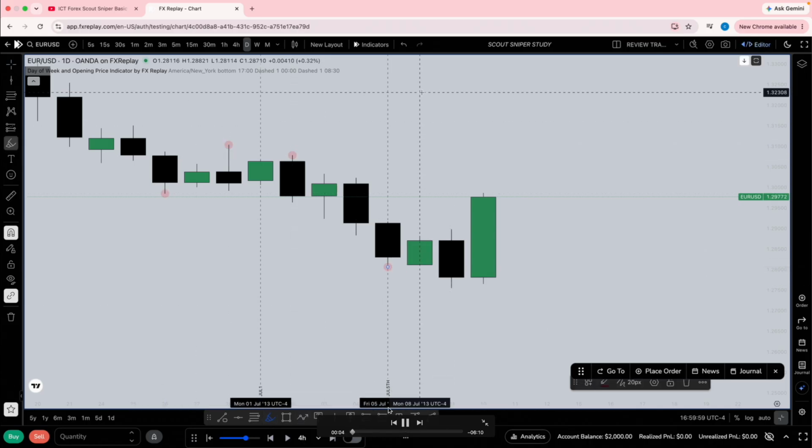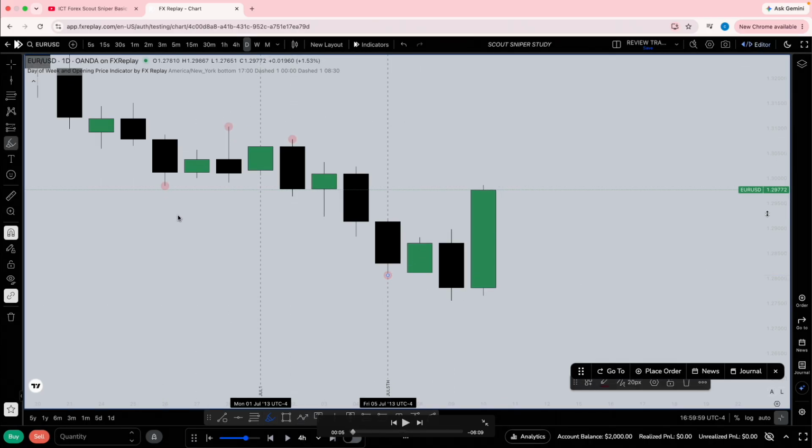So that's me putting on every swing, and as you can see, there's a 1, 2, 3 candle pattern. This is the low within this 3 candle pattern in the middle. Low, that's a swing. 1, 2, 3. This is the highest candle within this 3 candle pattern. That's a swing. 1, 2, 3. This is the highest candle within this 3 candle pattern. That's a swing. There's no more swing low.